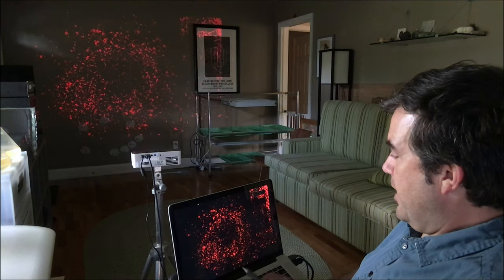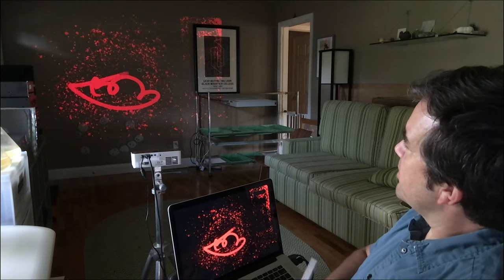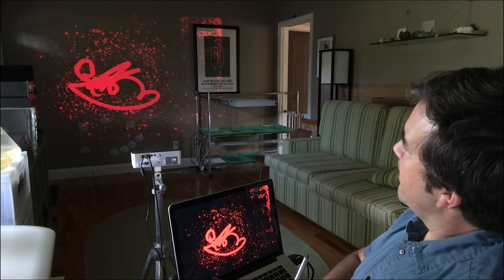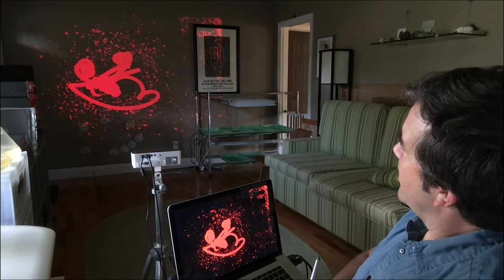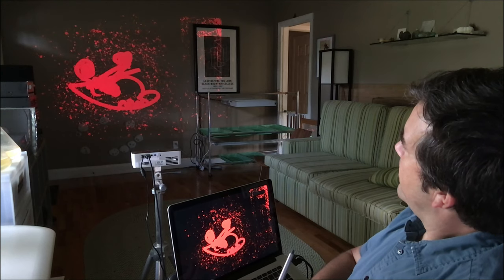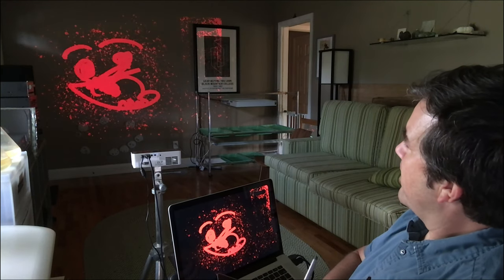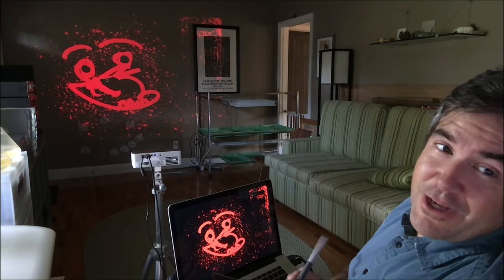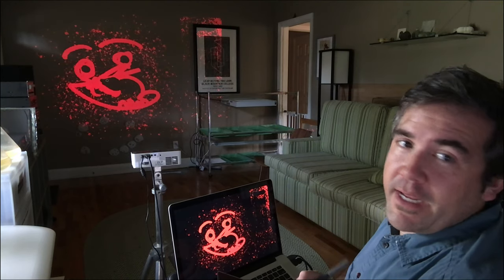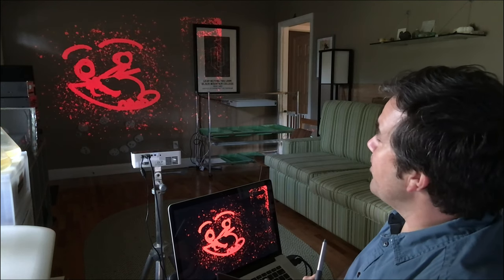And then F again. Oh, need to change my color. I hit X to switch my colors, but very quickly, I can start to draw some crazy characters up on the wall or whatever I want to have. Switch it again. So it just gets really, really fun. It's a really fun one for, again, transforming a space, painting into that space, all sorts of things. So have some fun with it.